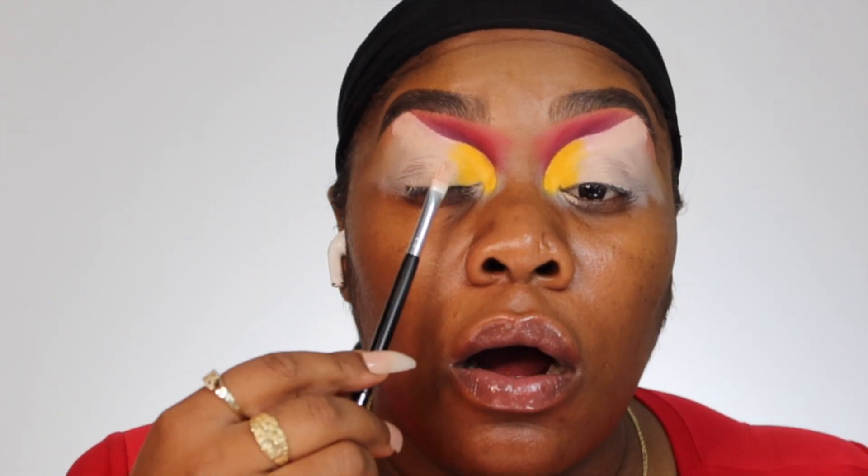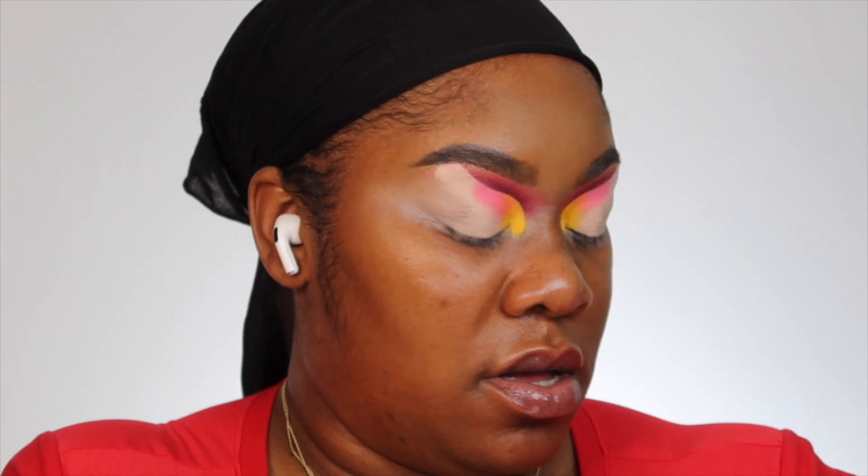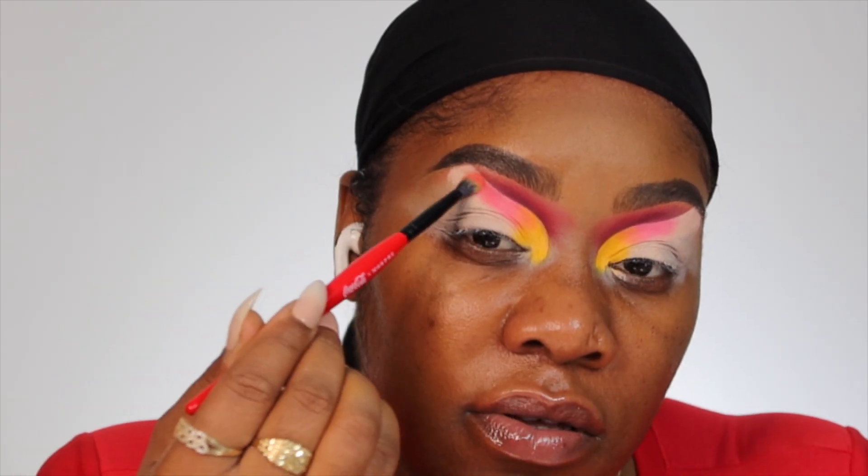We're going to place that pink right next to that yellow, then go back in with the flat canvas brush to smooth out that area. Pack that color high in the cut crease — don't bring it all onto the lid — because we're going to re-cut the crease again, so keep it high up. Now with the pink shade down, I'm going back into 'Bad Up' — it has more of a pink undertone now, but it works beautifully next to the pink. Then we'll go back into 'Sell Off,' that darker red, and place that on the outer end.